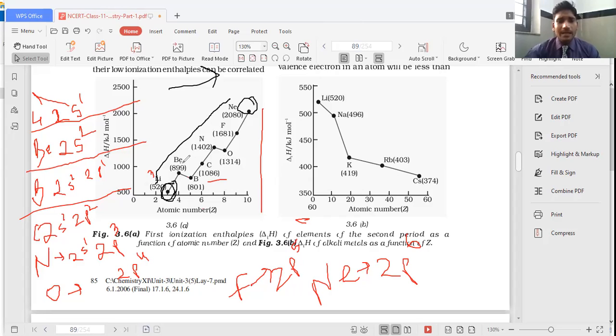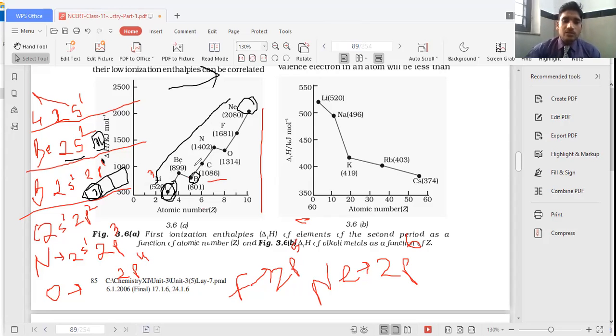Let's see. Beryllium to boron. In case of beryllium, we are having 2s2. S orbital having 2 electrons, quite stable. To remove 1 electron from a stable orbital is quite a difficult task. But here, in p orbital, only 1 electron is present. And you know very well, in a bigger orbital, a single electron is very unstable thing. Okay? So this electron is easily removed. Means the amount of energy required to remove the first electron of 2p, right, is lesser than to remove 1 electron from the pair of 2s.